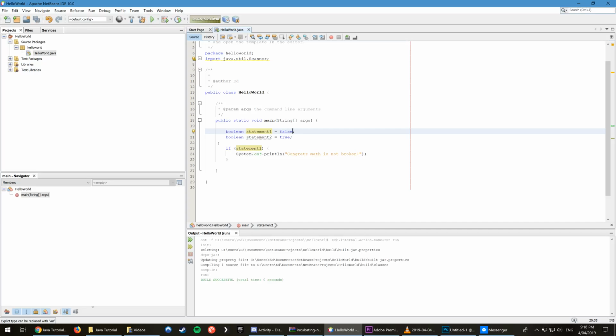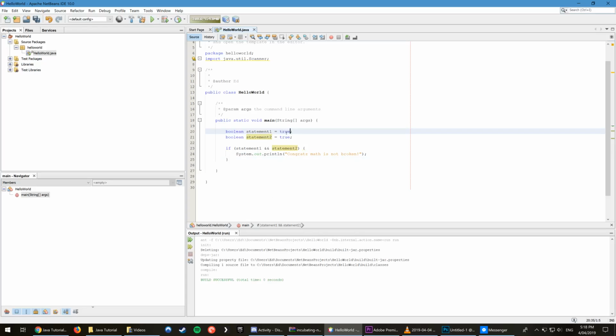And just like earlier with my math things in the if statement, these Booleans will also work with ands and ors. So you can do if statement 1 and statement 2, they will both have to be true, which they aren't, so nothing will print.